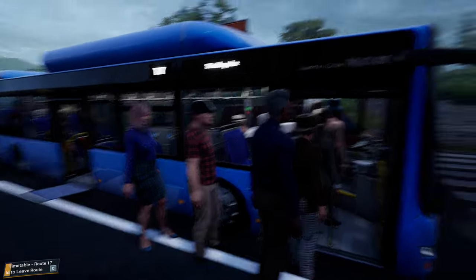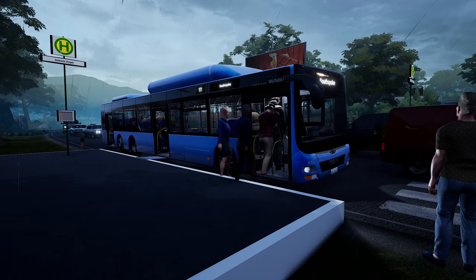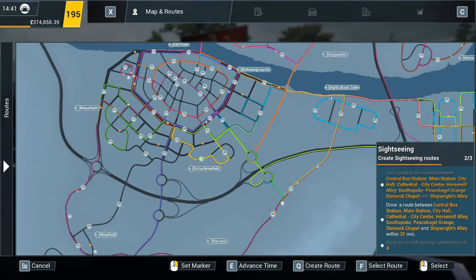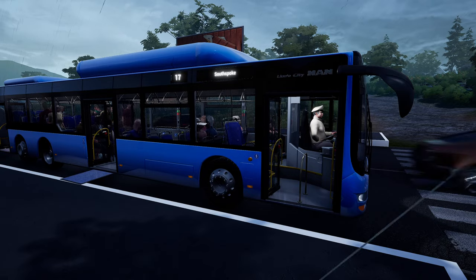Right, well, there we go. That is where we are going to leave it for today. Next time we're going to be finishing off this challenge. They're all boarding for free, look, because we've had a crew change. We're going to finish off this challenge of driving around the route, hopefully getting a good rating and doing it all within 30 minutes.